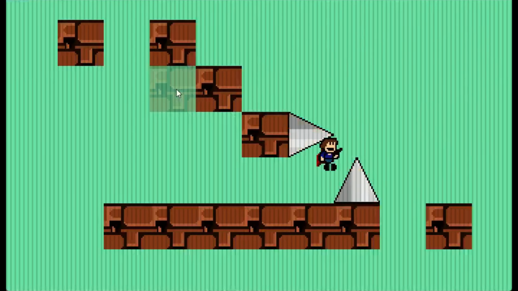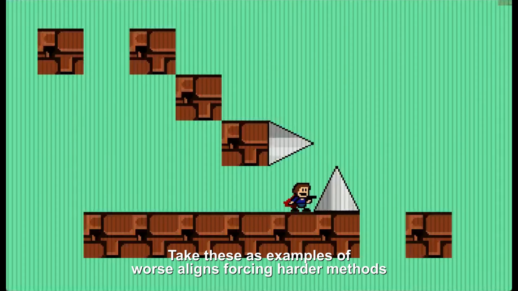I mentioned earlier that you can't get through a corner jump if there are 2 pixels between the kid and the spike. You actually can do it, but you need to spend both of your jumps, and it's awkward to do. If you must do the corner with a bad align and conserve your double jump, you could do this kind of stutter jump as a last resort.